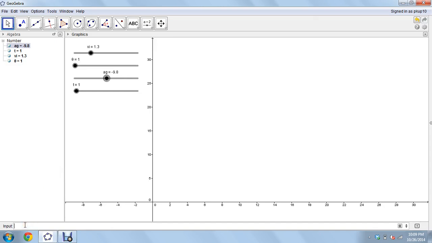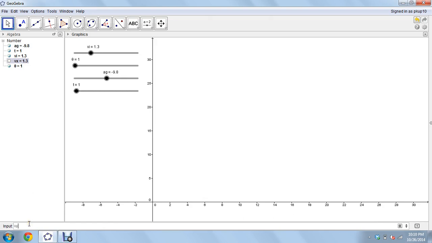In the input bar, I'm going to type vx for the x velocity and type equals vi times the cosine, put parentheses, of the angle theta. Now GeoGebra does all of its trigonometry in radians, and we want to use degrees, so we have to add a degree symbol after the theta sign in order to convert it. The degree symbol is listed by the Greek characters right in the bottom row, the tiny circle, and insert that into the equation. Press enter, and now the program is going to compute Vx for me.